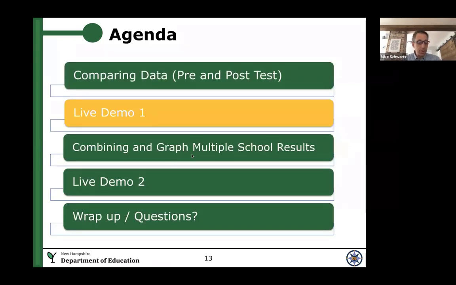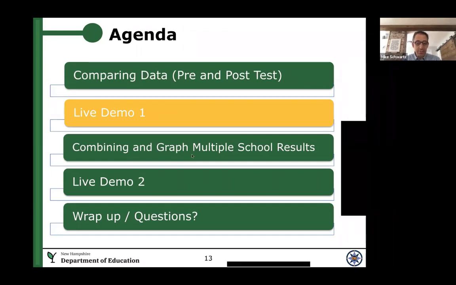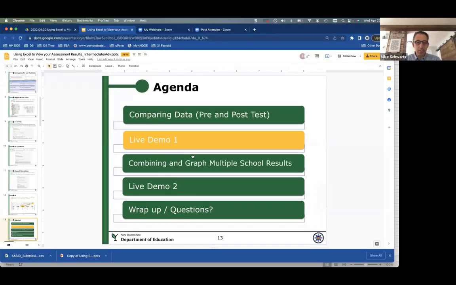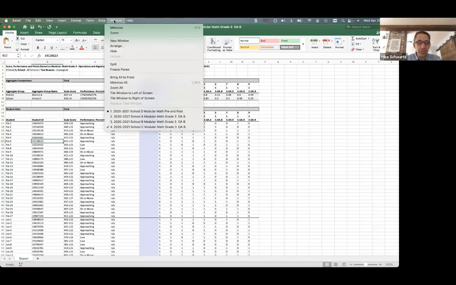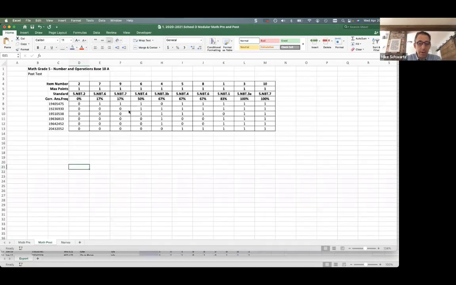Okay, so let me go into our first demo. So I'm going to escape out of this presentation. I'm going to go over to my Excel. And we are going to actually start not with the spreadsheet, but we're going to start with this one. Okay, so here's my first example for you.